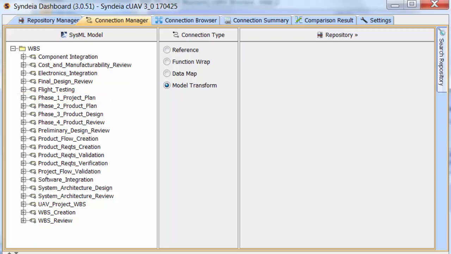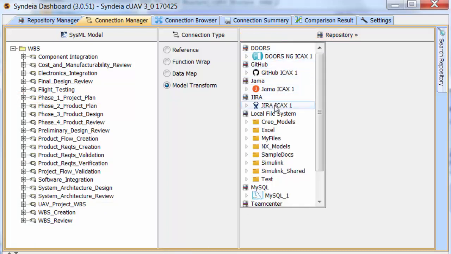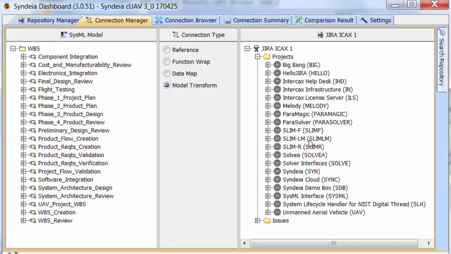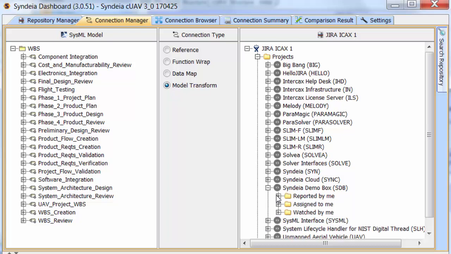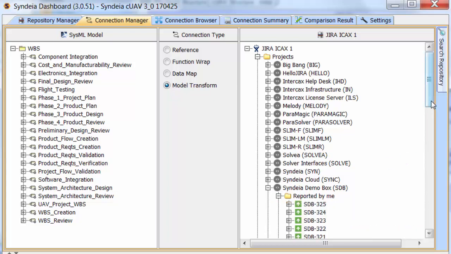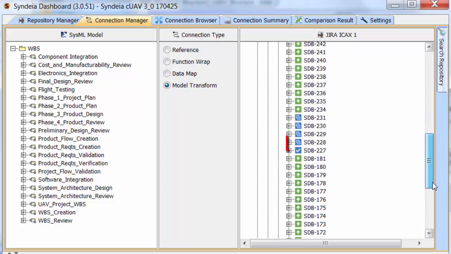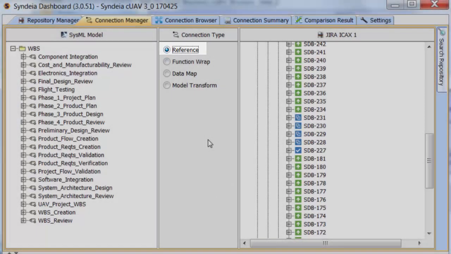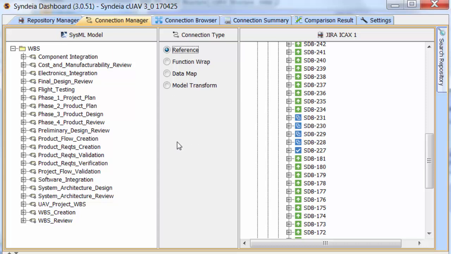Select the target model in the external tool, Jira in this case, in the right column, and expand it to show the element we want to connect to. Check Reference in the central column for connection type, and drag and drop an element in the SysML column on top of an element in the Target Model column.